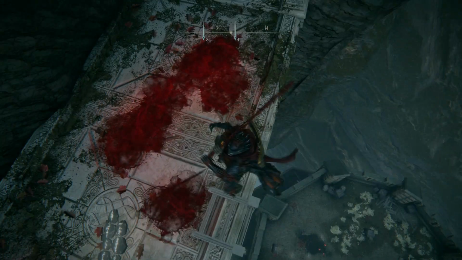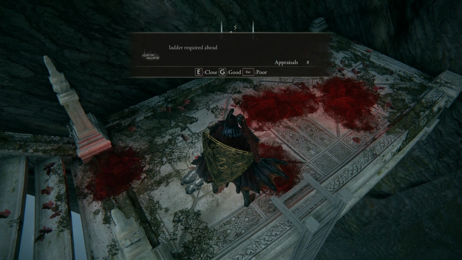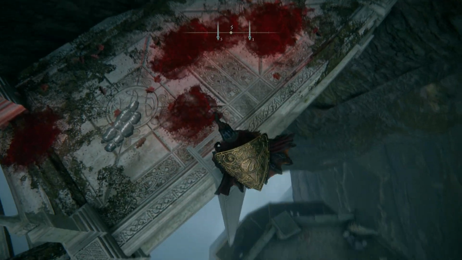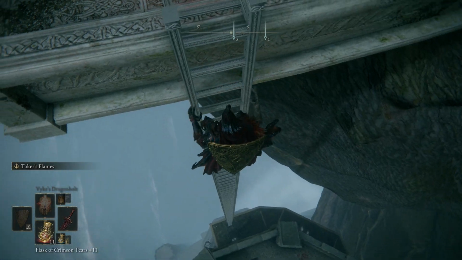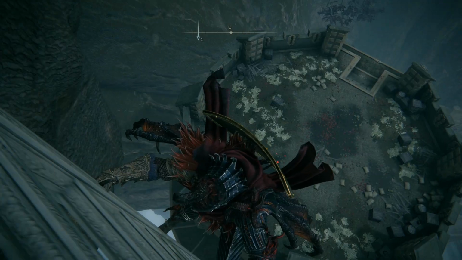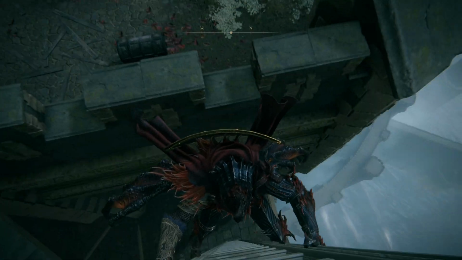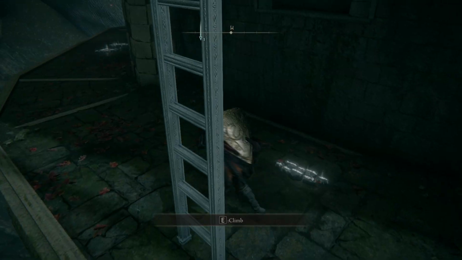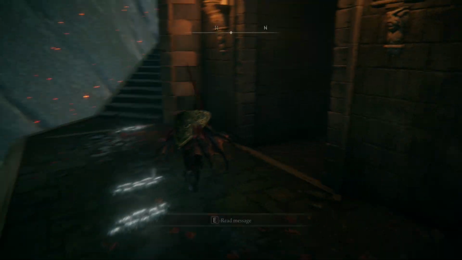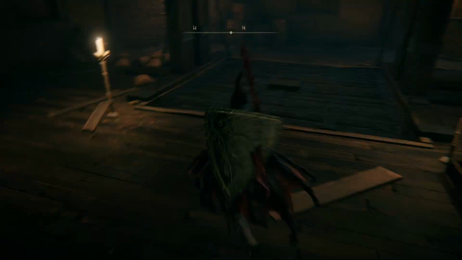Look how much blood, dude, what the hell? That's probably where we fight her. Ladder required. That's the healing. Whatever. Let's be honest, she's gonna KO me in like 5 seconds flat. There's a chest there. I don't know how much of the Haligtree we have before the boss, to be fair. Like I said, I've never seen the boss fight. I'm well aware of its existence, but I've never seen it.